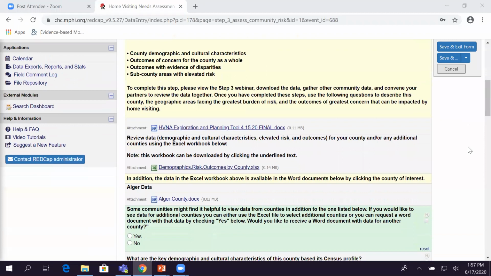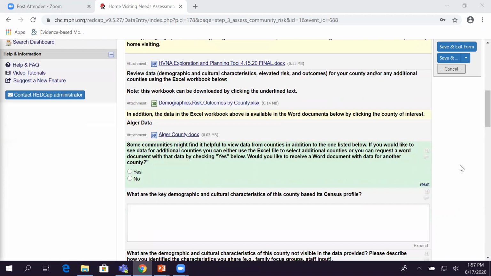You will notice there is a Word document attached here titled HVNA Exploration and Planning Tool, and an Excel document attached titled Demographics Risk Outcomes by County. You can also access the Excel workbook as a Word document for the county you selected in the attachment below. Review these documents before answering the questions for step 3.